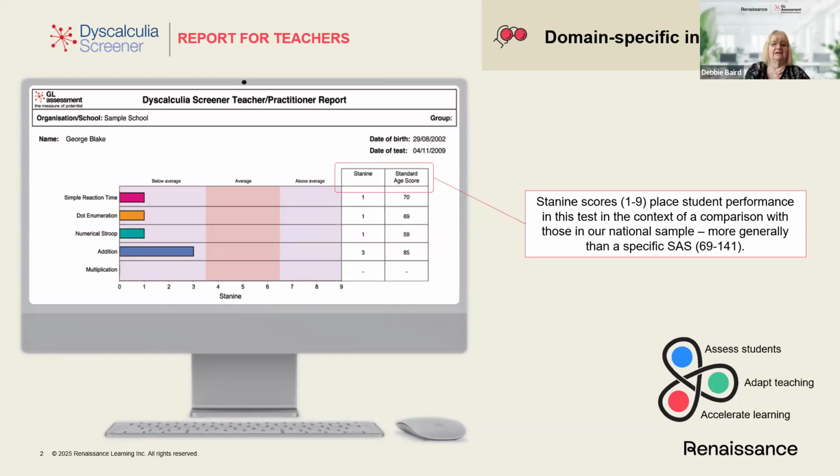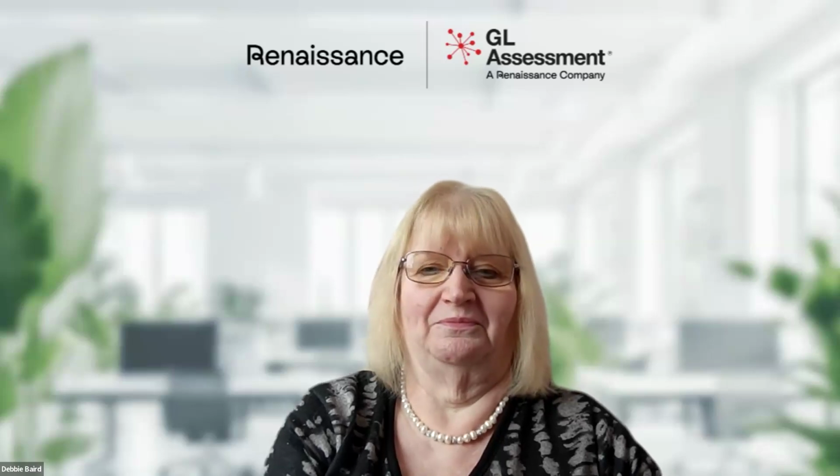And you can see a Dyscalculia screener teacher practitioner report shown on the screen at the moment. The reports categorize into risk levels, from those showing strong dyscalculic tendencies who need immediate support, to those with some indication who should be monitored, to those who are performing typically.